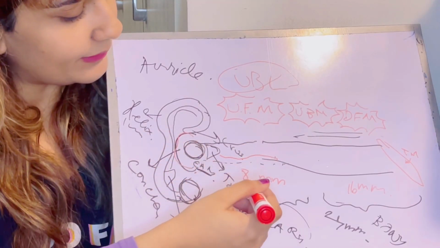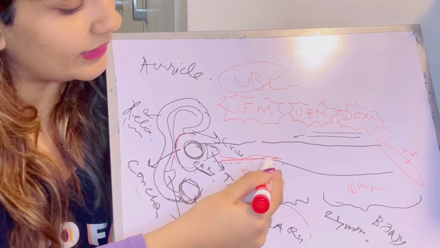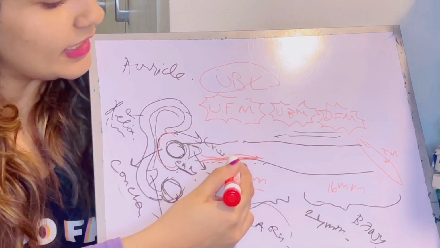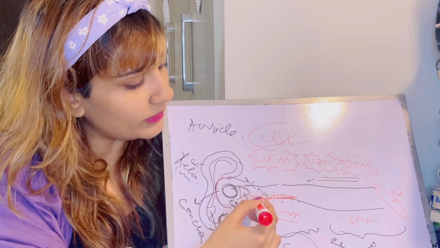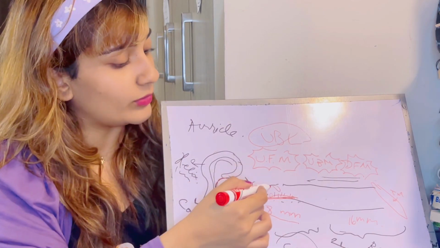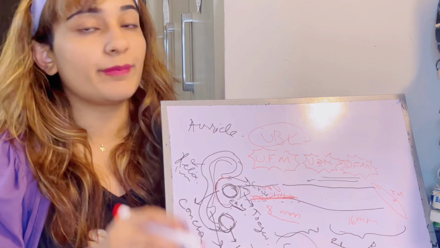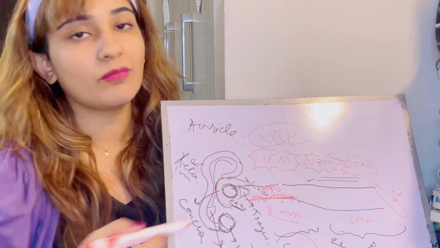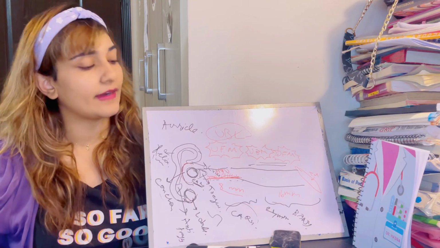In the outer cartilaginous part, it is lined by skin mostly, just like the concha part. Similarly, the outer 8 mm cartilaginous part of this tube is lined by skin that is adherent to the cartilage. And once again, here there's hair. If there's any infection, it's going to hurt a lot. And there are multiple wax glands over here. Wax glands are known as the ceruminous glands. They are accompanied by sebaceous glands to release some oil. Otherwise, wax would just be super solid, so we need something to lubricate that wax.